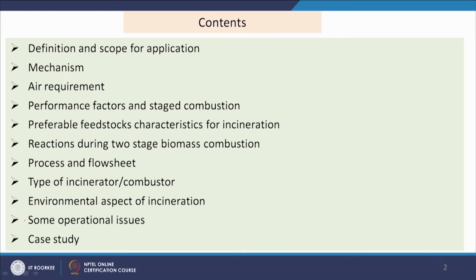Hello everyone. Now we will discuss the topic solid waste and hazardous waste management part 2, and we will focus on incineration of solid waste. Contents are definition and scope for application, mechanism, air requirement, performance factors and staged combustion, preferable feedstock characteristics for incineration, reactions during two stage combustion process and flow sheet, type of incinerator or combustor, environmental aspect of incineration, some operational issues and some case study.